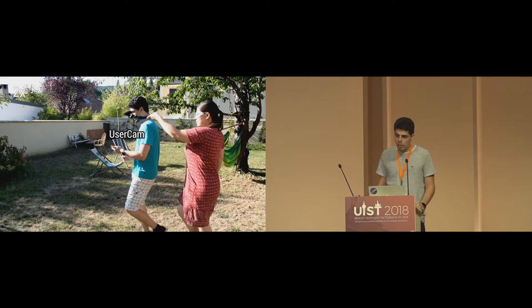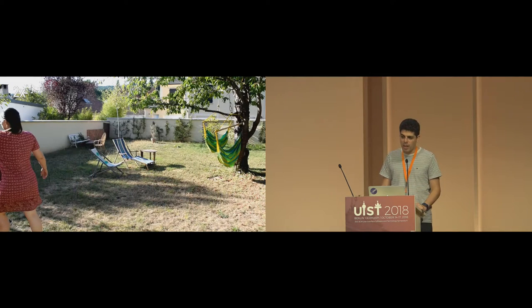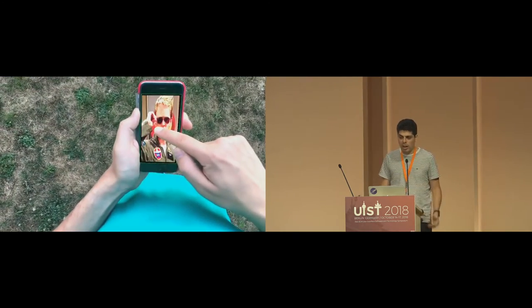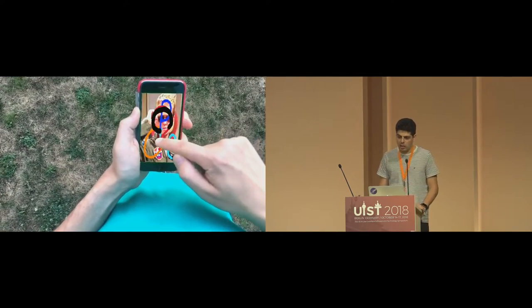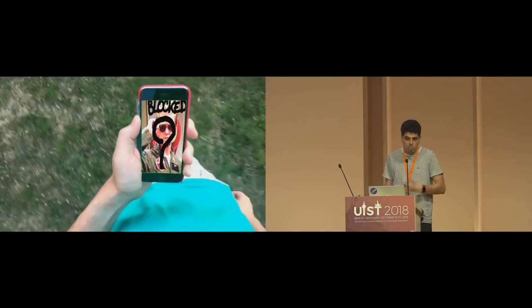So because the system is mobile, we can have a camera following a user walking in the wild. In this case, I have a smartphone with a green area that I will replace with the previous interface. So I'm using exactly the same movie as before, and I'm replacing it in this context. And I also add in some feedback. For example, here I'm using the question mark to block this person from my social media.